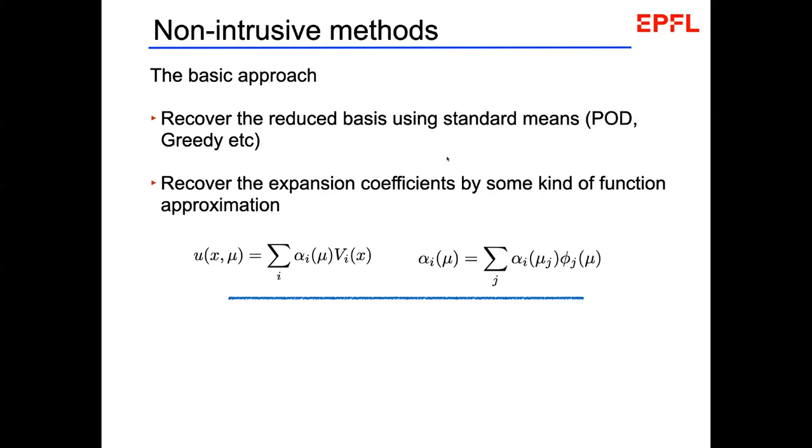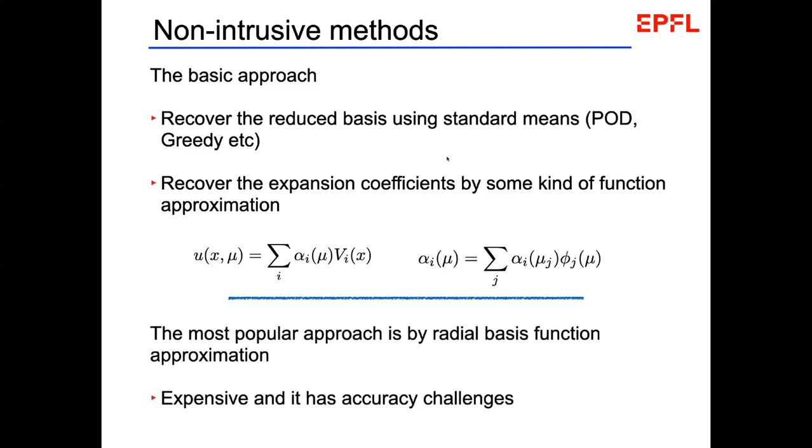Of course, another way is you could attempt to do interpolation, simply finding alpha for a particular choice of the parameters, and then use radial basis functions or some sort of unstructured interpolation and do that. And of course, people have tried that, especially with radial basis functions, and it has all the challenges that radial basis functions have, especially when you go up in high dimensions. It gets quite poorly conditioned, and it's expensive. It leads to large, dense matrices that you have to solve. So that's not necessarily the best way.